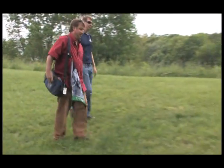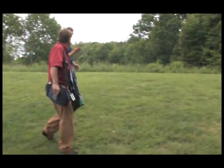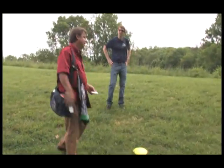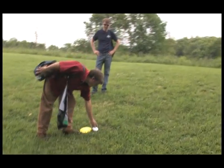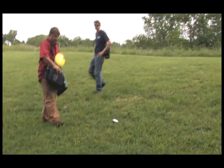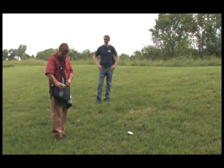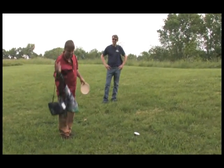Now, similar etiquette here, Matt, that the disc that's away would go first? It's the same with ball golf in that regard. The person who's away is the next person to play. So I put my marker down. I put this disc away right then so I don't forget to take it with me. Okay. I hate when I don't do that.